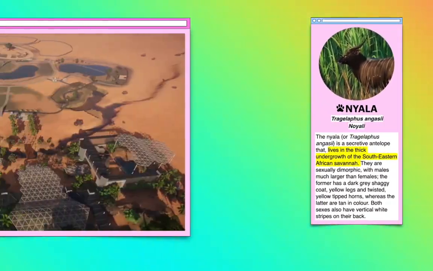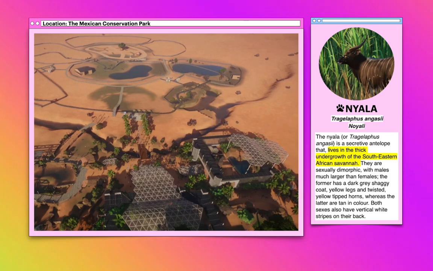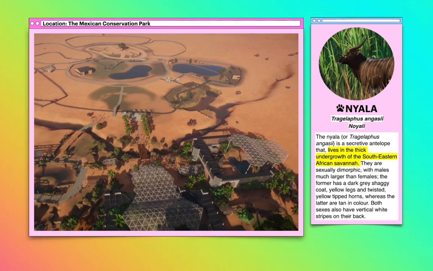Now before we get stuck into the habitat build, let's break down the plan for today. The map that I'm working on is the Mexican Conservation Park scenario. If you've played this scenario before, you will know the area that we're building on is behind the pre-built conservation park. We have the main zoo down here.